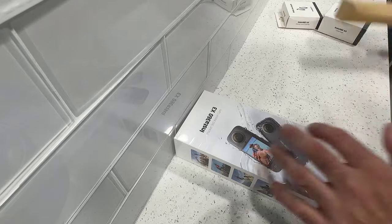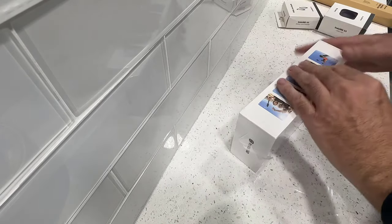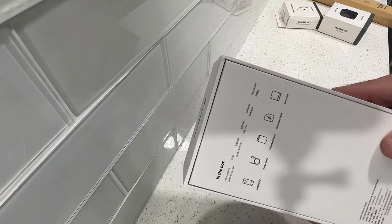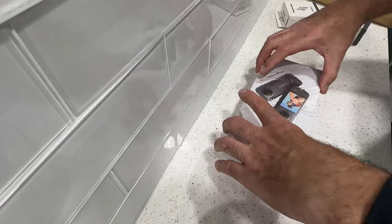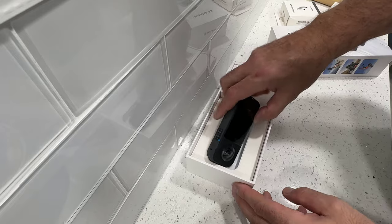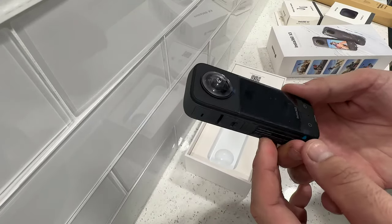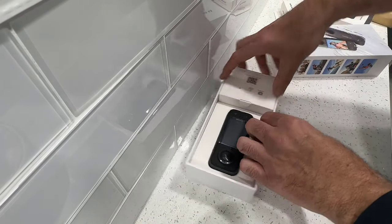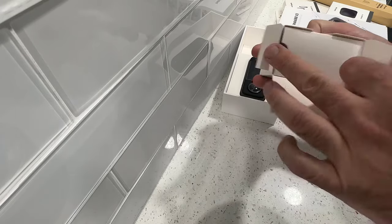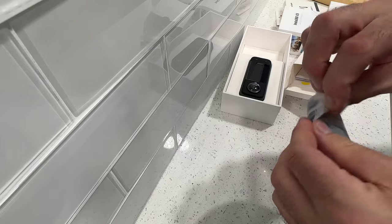Okay, let's open the most important part. In the box, all right, very cool, very small in person, smaller than I thought, which is great. All right. What else we got here? Instructions. Not sure. Charging cable. And I guess a bag.